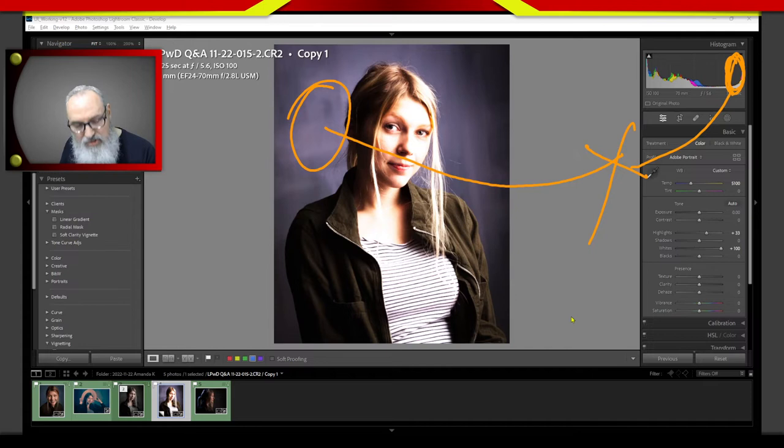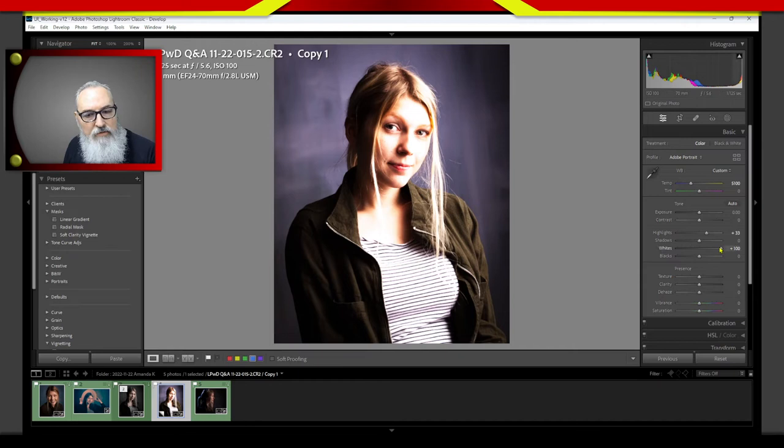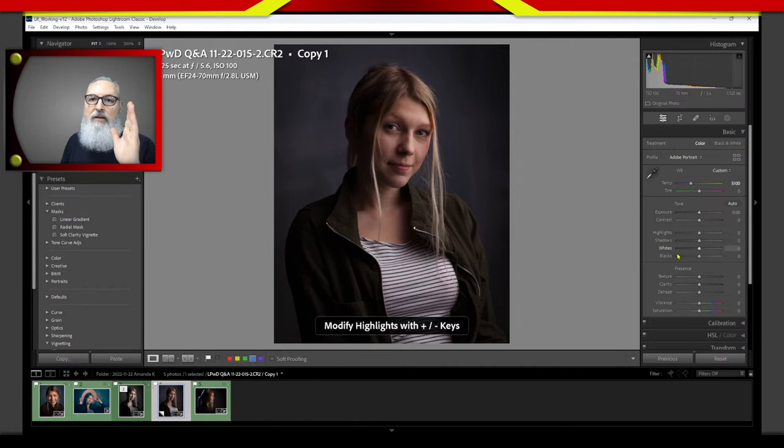So we are going to affect things down the line. How much it affects depends on how far along you pull the sliders. But that's globally. We can do the same exact thing locally by using local adjustments. So let's say I wanted to not do anything else other than her skin tone.